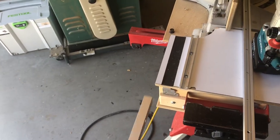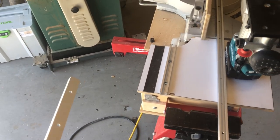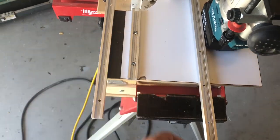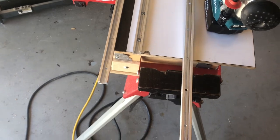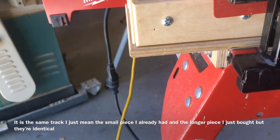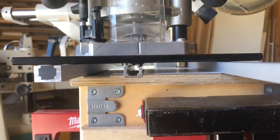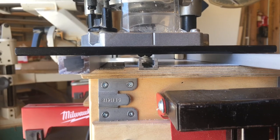In the first set of wings I did, it was really easy because I did all the pieces at the same time. But now that I've built the second set, it's a little bit more complicated because I have to match what's already there. So what I'm doing is using a piece of cut-off from the original alongside the new track I just bought for the new wings, spanning the track, and using my pick plate to drop the bit to just touch the recessed track. Now I'm going to do a little sample run to make sure it fits the same height, and then we're good to go.